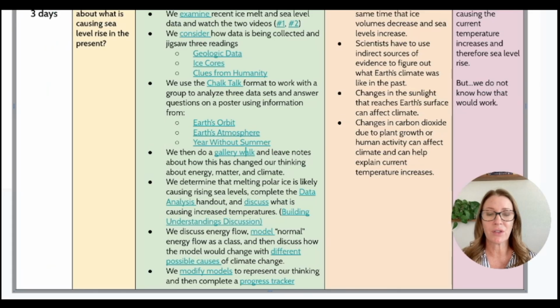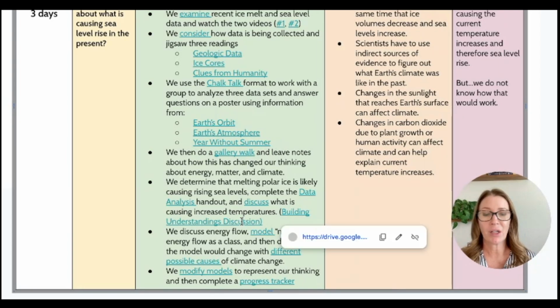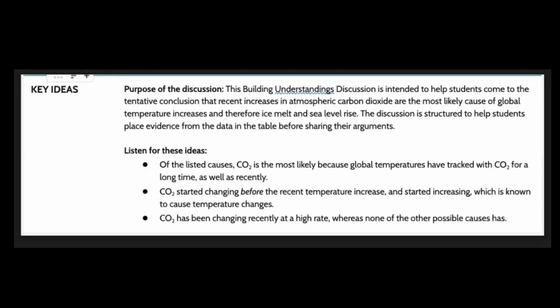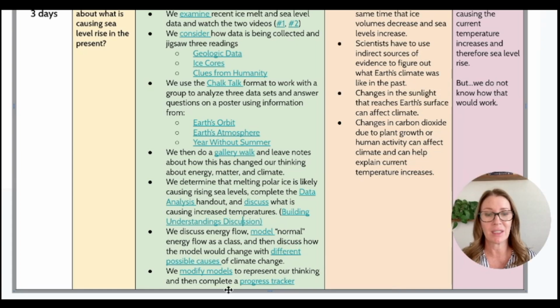Now, all of this is to lead to a building understandings discussion. And here's some key ideas that need to come out in that discussion. Basically, we're leading to the idea that carbon dioxide is most likely the cause of the increased temperatures, because if you look at the data, the carbon dioxide levels tracked with the temperature levels. And so we're going to come to this big idea through the building understandings discussion.